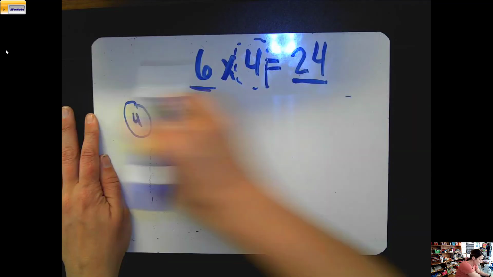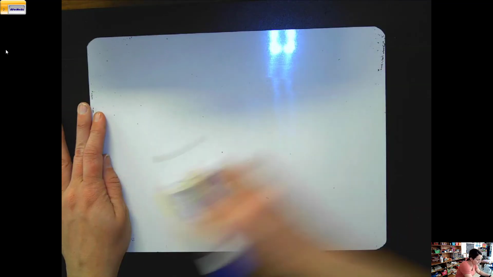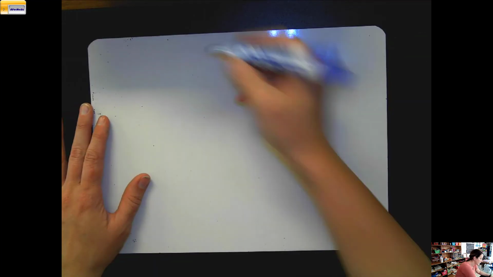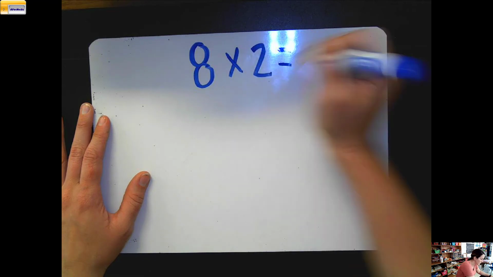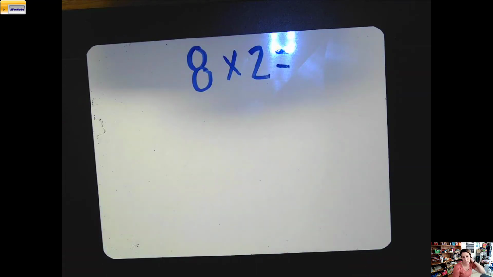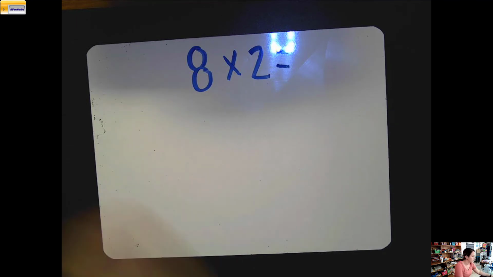All right, I can't look up to you and see how you're doing with this, but I would think that maybe I'm gonna do 2 more and see how we do. All right, let's do 8 times 2. Again, if you memorized it and you already know the answer, great. You don't really need to do the rest of this as long as you know the answer. All right, so draw this doing circles.